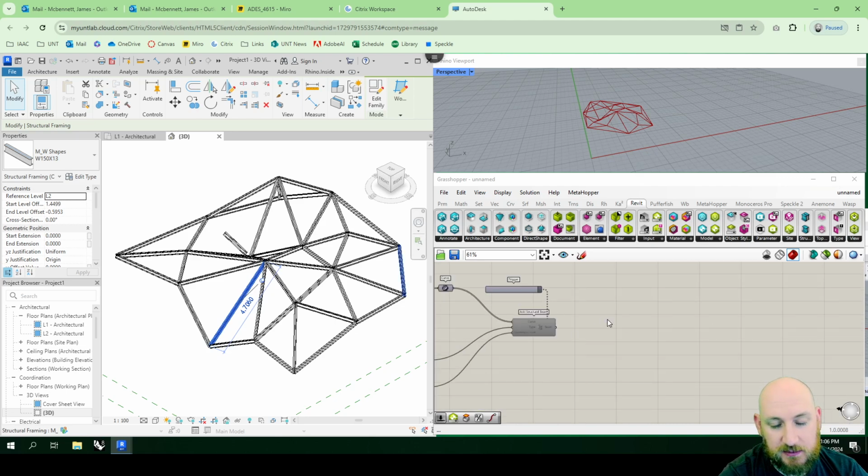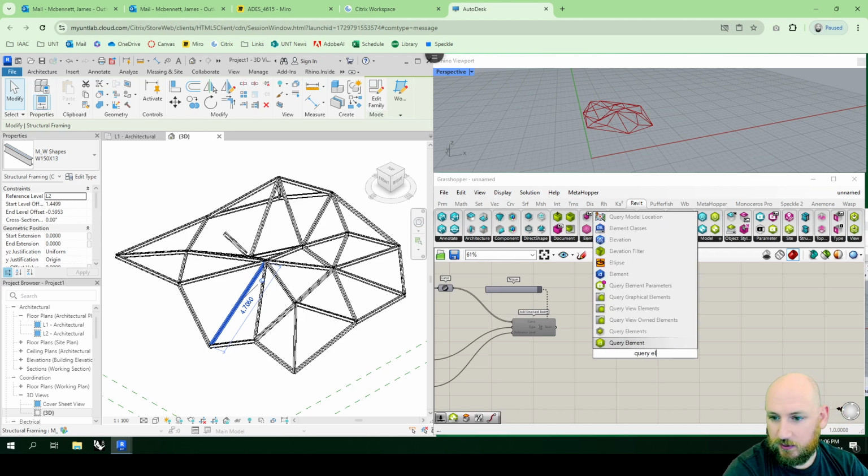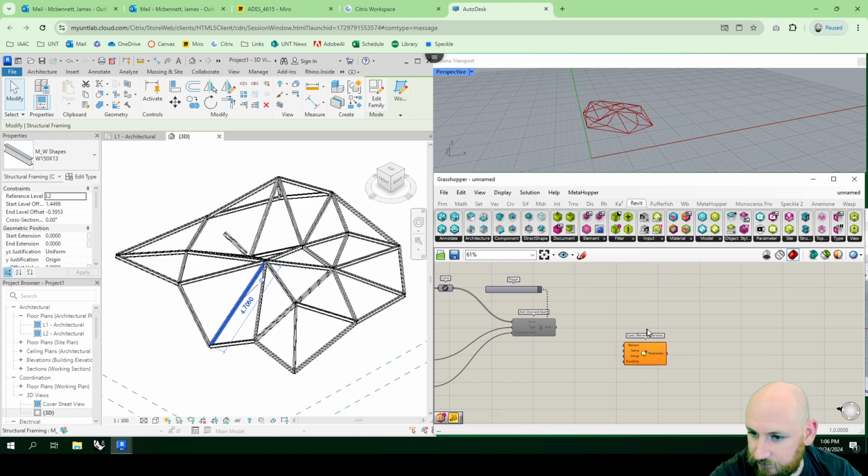Because we're dealing in Revit, we edit the parameters after we create the geometry, because that's the Revit way. So let me just check what menu it's in. Query Element Parameters. I can do Control-Alt.